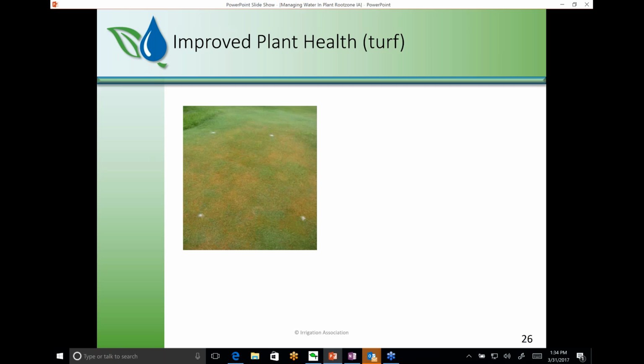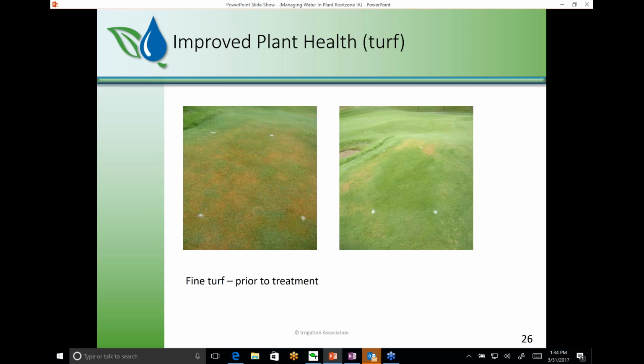So here is a turf under stress. This happens to be some fine turf adjacent to a green on a golf course. This is in Indiana. And you can see that what we did is we marked off our trial with 4 points. So you have the four corners of the trial. And this was taken on fine turf prior to the treatment. Here's what it looked like 7 days after the treatment with a soil surfactant application at 5 ounces per thousand sprayed on and then irrigated afterwards. And you can see the difference. Here's our plot recovering very nicely, and here's the plot beforehand.